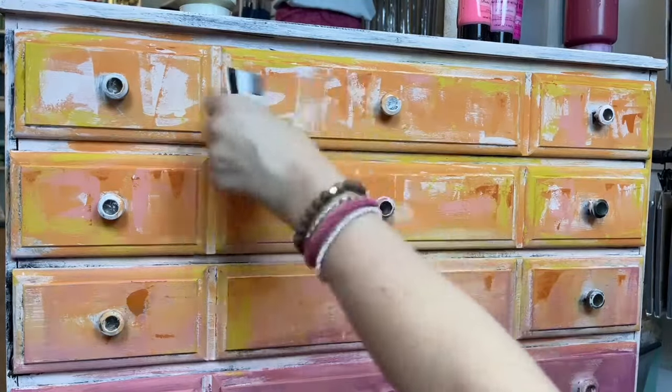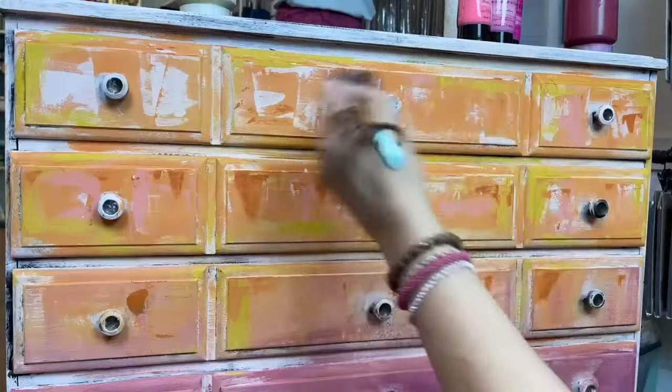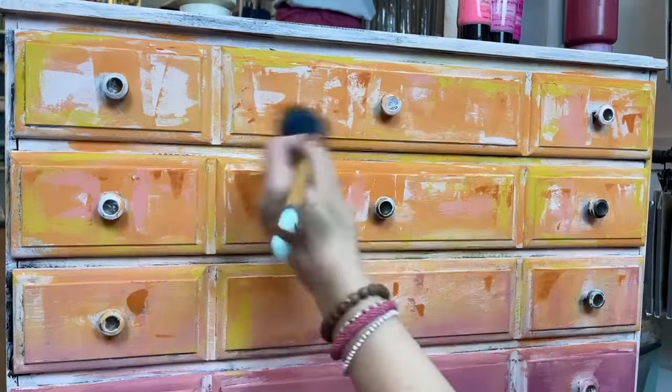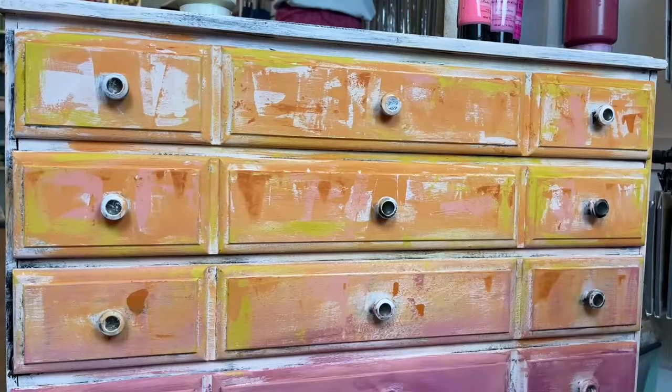Look at that. Now that's a little. So then we could maybe go up here and get a little of this orange on this dry brush and then just do that. See how, even though it's got that yellow in there, I'm just dry brushing it with orange. And it will just go in and give us a whole other texture with the yellow.